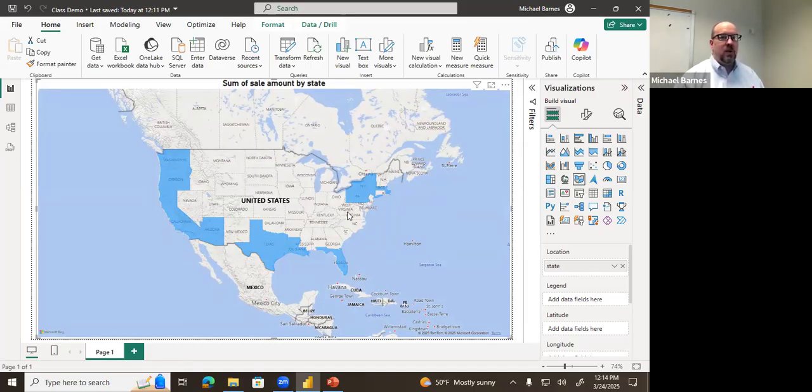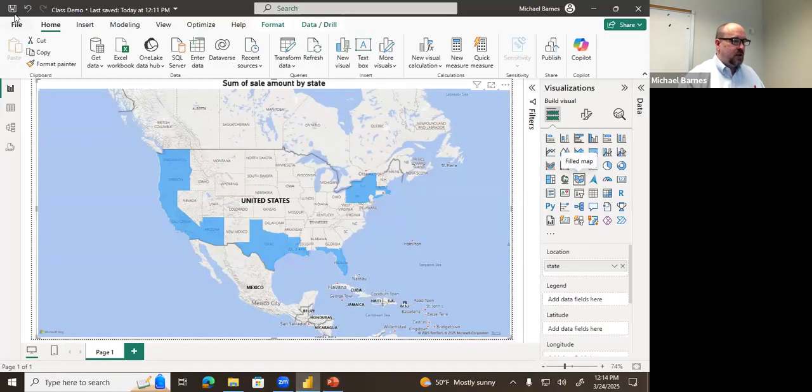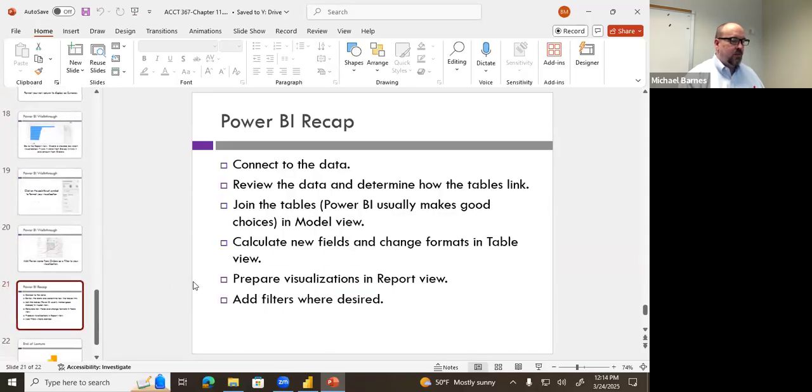And this is not particularly difficult. We did some really basic stuff, but it was still a lot more powerful than you could have done in Excel 20 years ago. How do we actually do this? So let's go ahead and recap real quick. And I'm just going to really quickly save this, so I make sure I have all the information here. Just a quick recap on what we did.